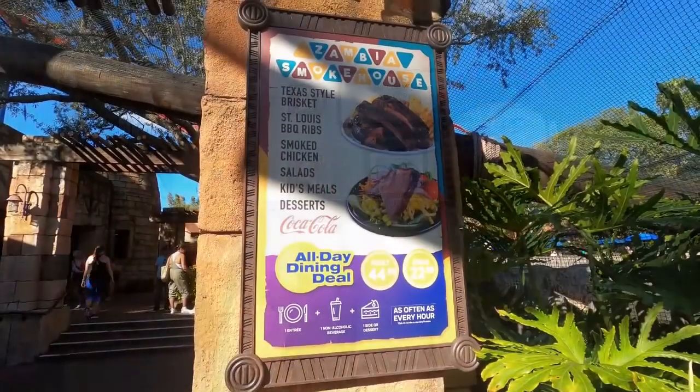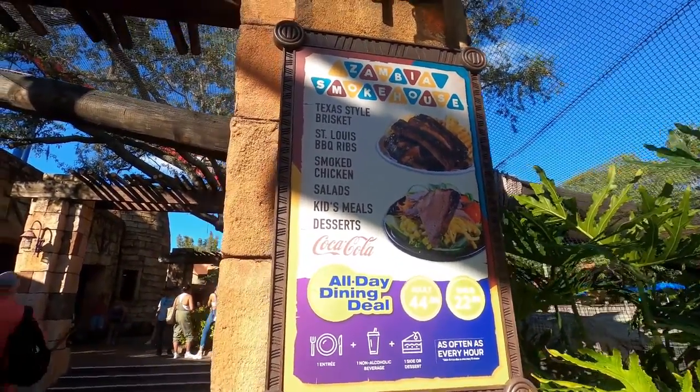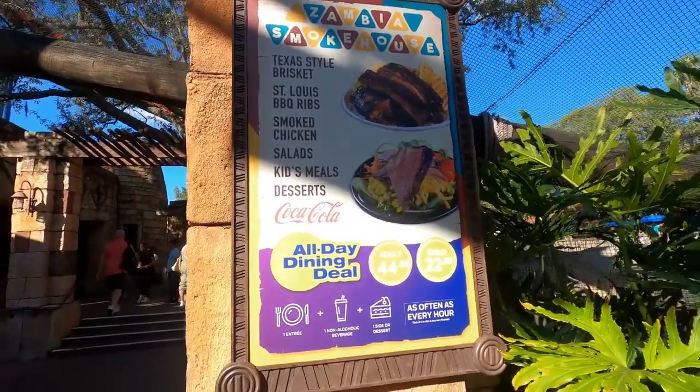So tip number 2 is going to be to get the all-day dining plan. It pays for itself at Busch Gardens, if you do it right. If you go there and you only use it for 2 meals, you've overpaid. We went from open to almost close, every trip we were there, 3 meals a day, and you've got it covered. Seriously, per person, you could just go there and eat all the time.